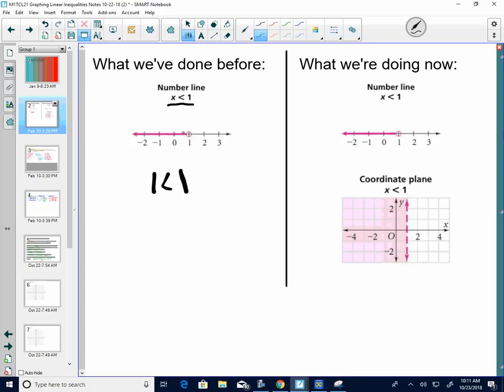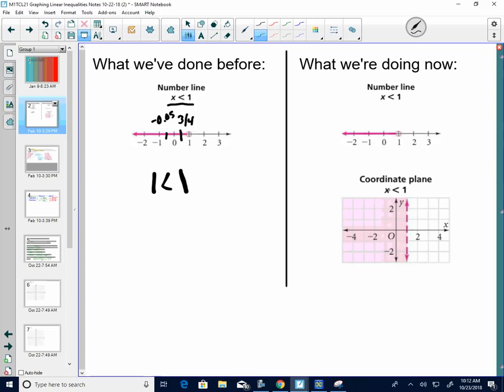So that means any fraction in between 0 and 1. So, for example, 3/4 could be in there. This could be negative 0.05. And that's why the whole line's shaded, because it's more than just the whole numbers 0, -1, -2, and so on. So what we're doing now is we are taking this idea from what we've done with the number line, and we're putting it on a coordinate plane.